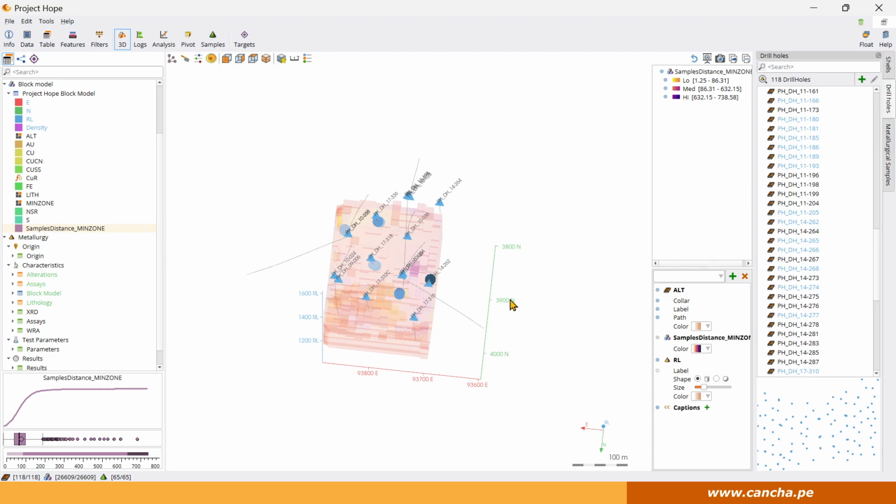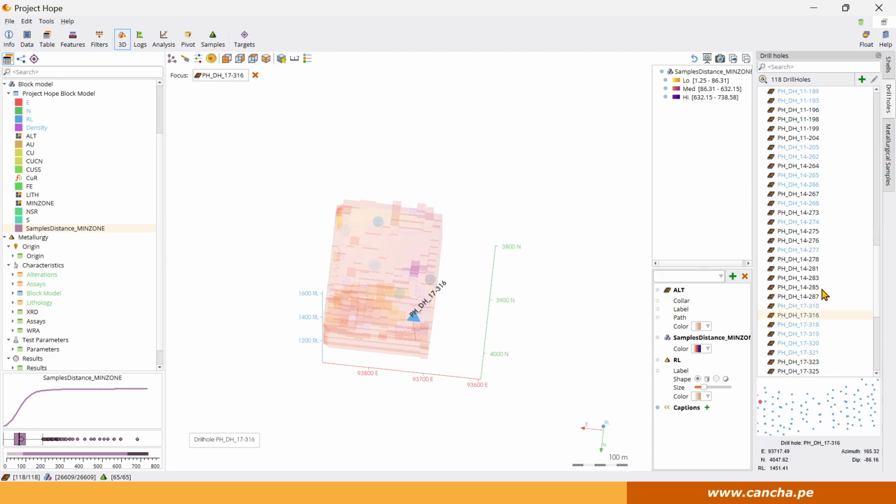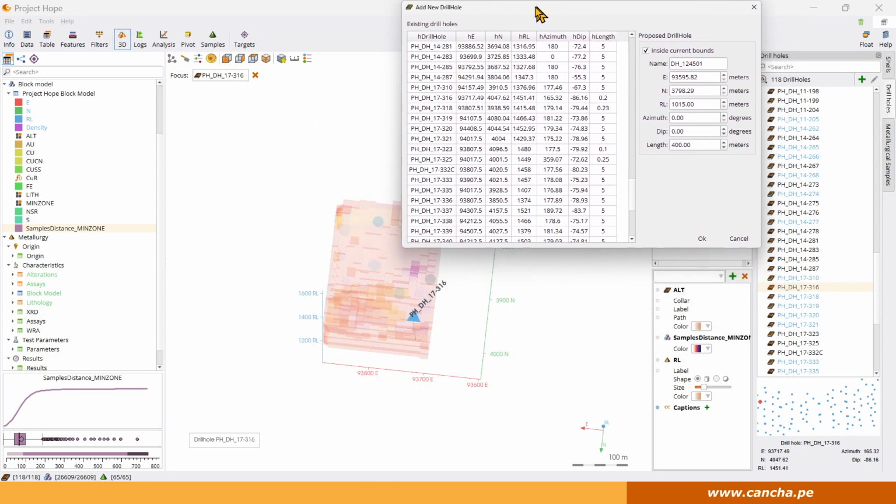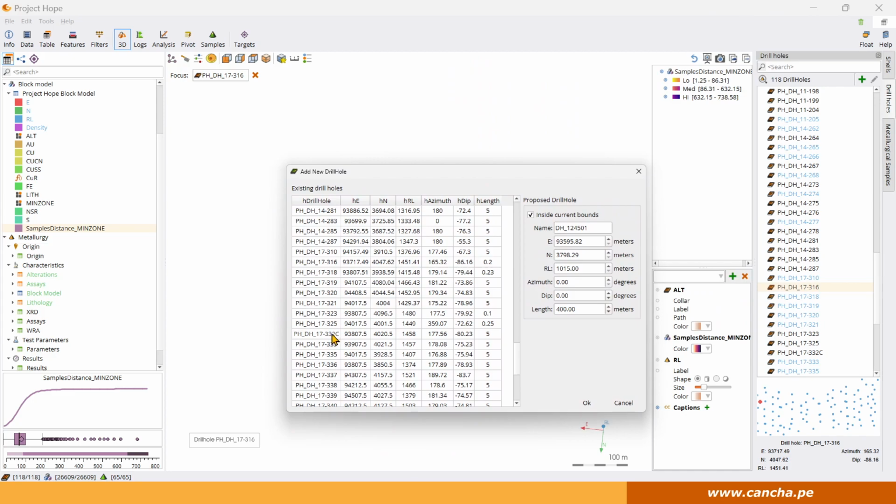So if we... there's 316. So I'll just come up to the top here on the drill holes tab on the right. You've got the shells, drill holes, metallurgical samples. Just go on the drill hole one, click on the plus. And what we want to do is look for that, was it 17? Remember? 316. 332C and 316. So what I've done is I've held down my control key on the keyboard, and now I've got these two selected.